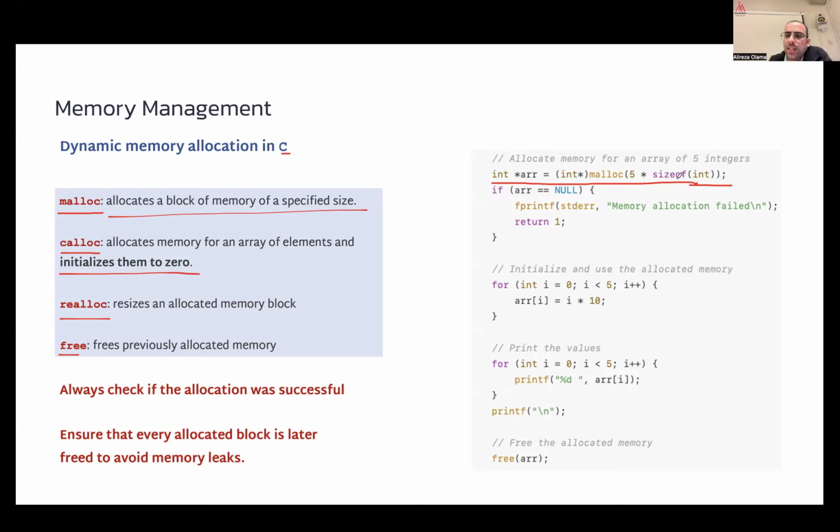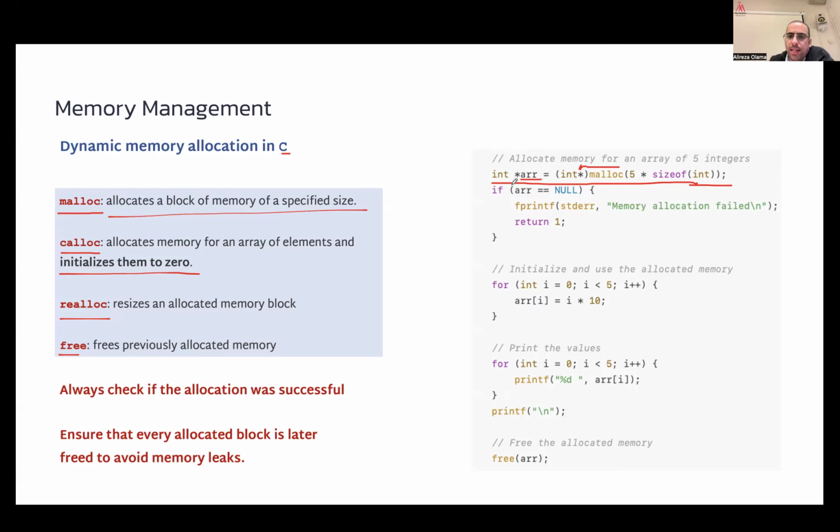So in this case, it would be 20 bytes because each integer is 4 bytes in memory. So we have 5 times 4, 20 bytes. And then we use malloc to do this memory allocation, right? And finally, we have to cast it into a pointer to an integer. We call this pointer to an integer, in this case, arr. I hope it is clear.